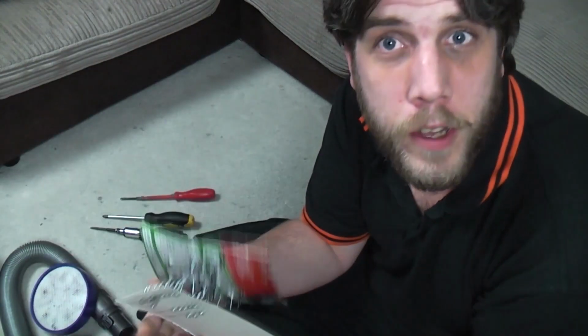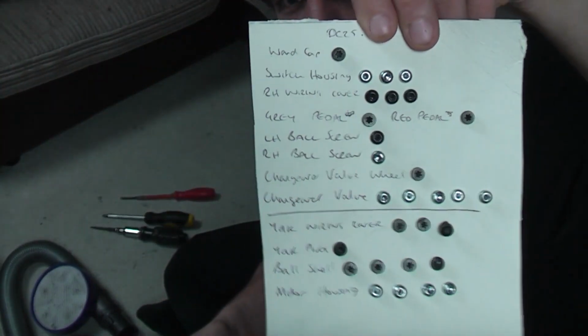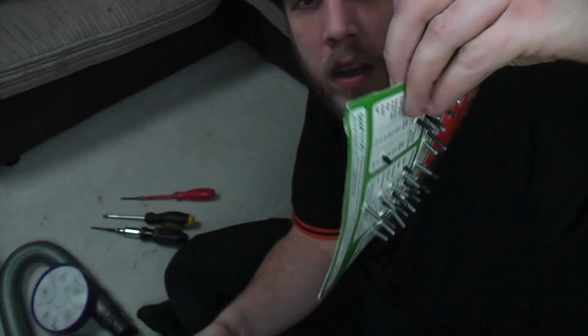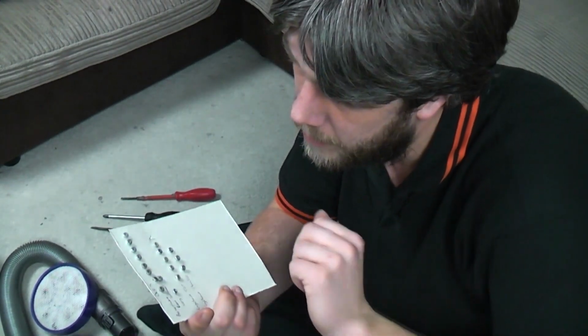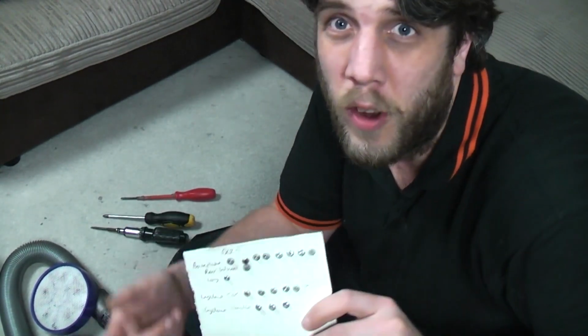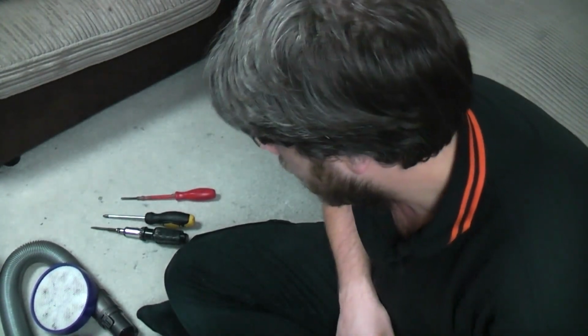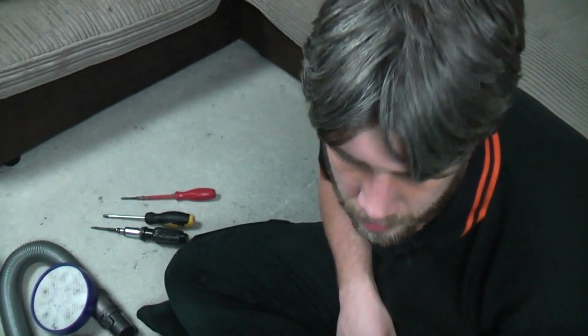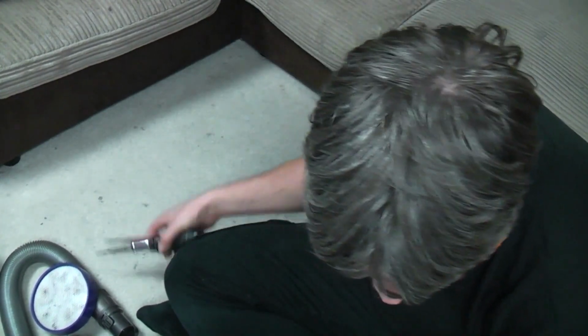These are the screws. Hopefully you kept them all sorted, because they are all different sizes. That is the main machine's screws, all exactly the same T15 head. No little screws to worry about here. These are the base plate, brush roll housing and cyclone screws, with the one crosshead screw which holds the little wheel on in the corner. Also a little tub of grease, just to do some greasing really. Right, tools done. Let's get started.